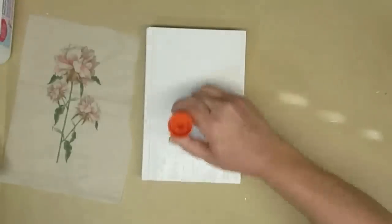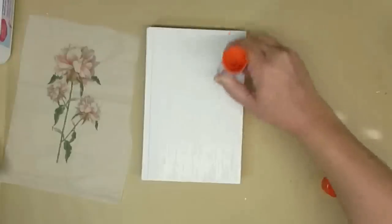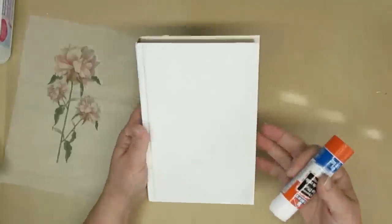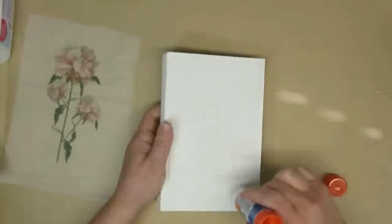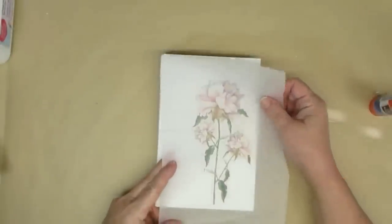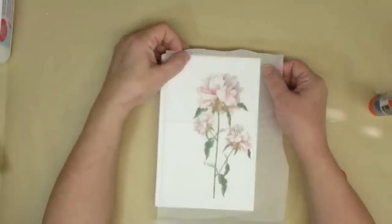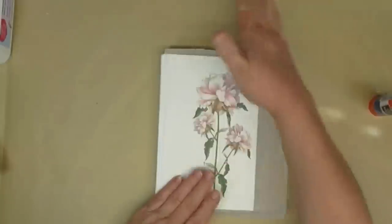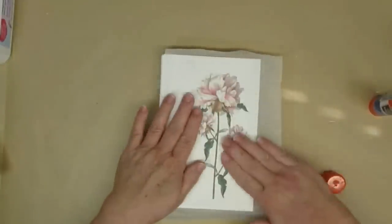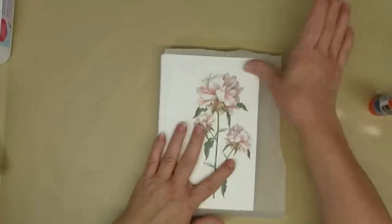I have a bunch of hardcover books that I haven't done anything with, so I decided to make this one over. It originally had a yellow cover so I painted it with a few coats of my DIY chalk paint and now I'm going over the whole thing with a glue stick. I decided to try glue instead of Mod Podge this time because I'm using a full sheet of tissue paper — I'm not going to be cutting out the image. I thought I would try just putting the whole image right over the book, and this worked amazing, so it might be something I look into for other flat projects. I'm just going to smooth everything out and make sure it dries completely.